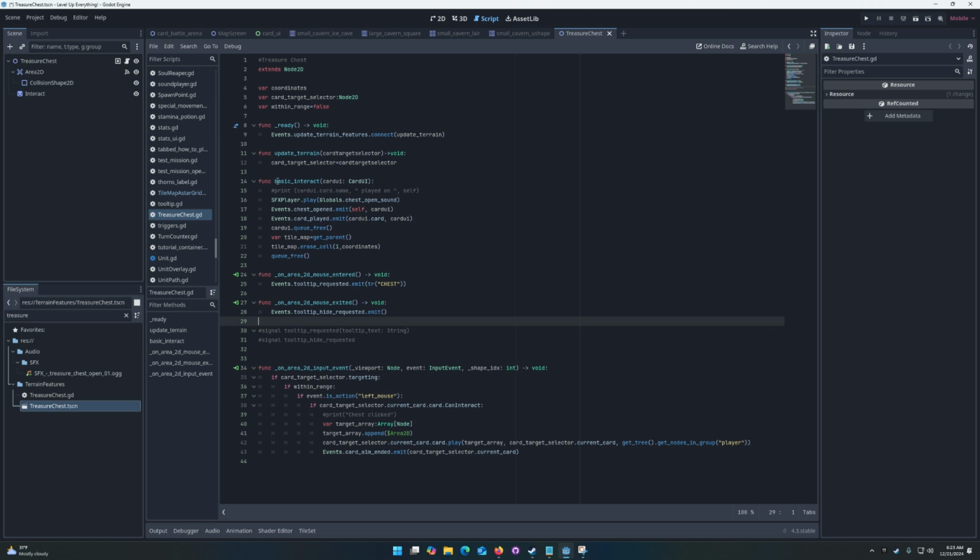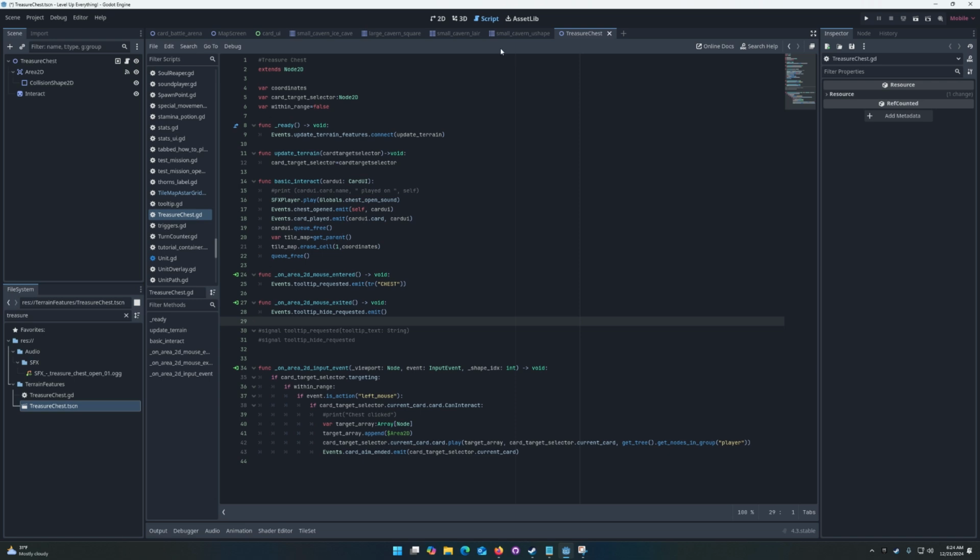When they interact, it's going to call this basic interact within the treasure chest script. It's going to emit a signal so that if that's part of the player's quest, the mission knows that they opened the treasure chest, the card's played, put the card to the discard pile, and then I'm going to get the parent, right?